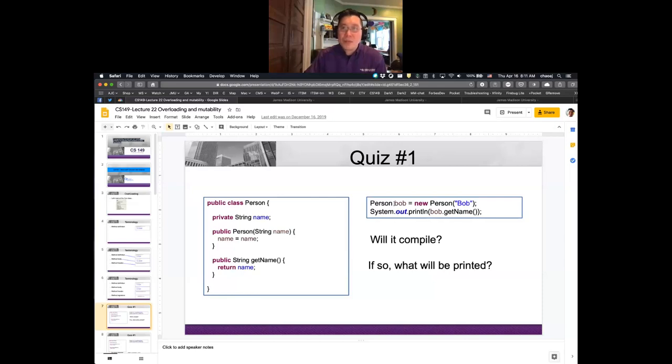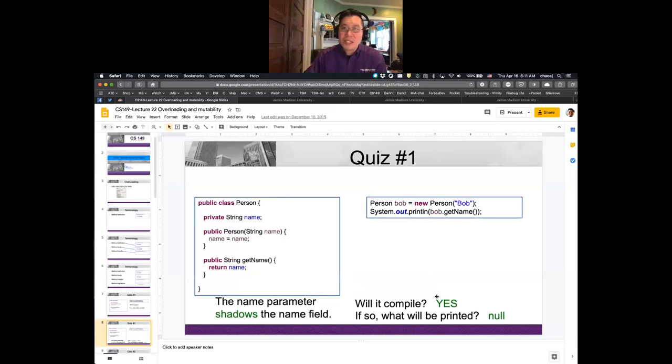So if we say Person bob equals new Person("Bob"), then we're going to println bob.getName(). And the question here is, will it compile, and what happens if we compile? Will it compile: yes, it does compile, and what will be printed here is null.